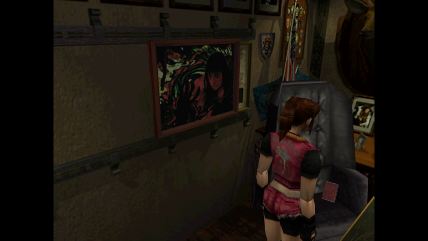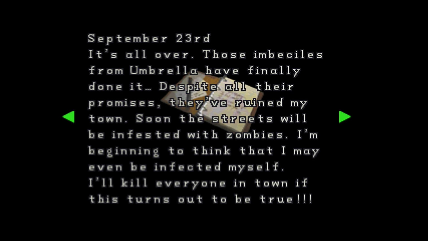What is this? Chief's diary. September 23rd. It's all over. Those imbeciles from Umbrella have finally done it. Despite all their promises, they've ruined my town. Soon the streets will be infested with zombies. I'm beginning to think that I may even be infected myself. I'll kill everyone in town if this turns out to be true.